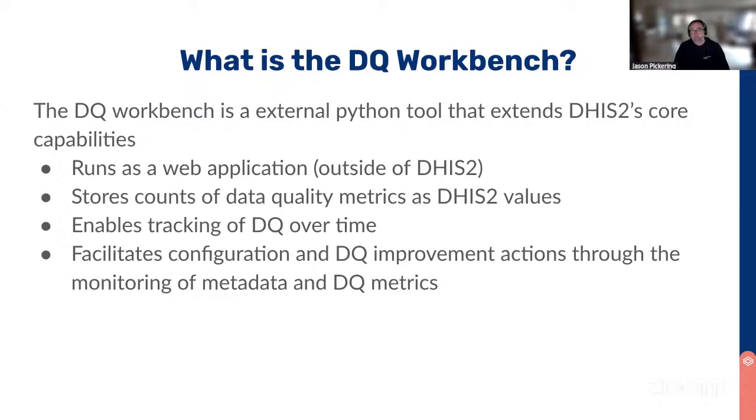So the whole idea here is that we can basically improve data quality by looking at metrics of data quality as a number, right? Previously, we couldn't really do that. We could only look at the individual violations. We didn't really have a way to measure that and store it over time, basically. So that's what the data quality workbench is doing, partially. It does some other stuff as well.